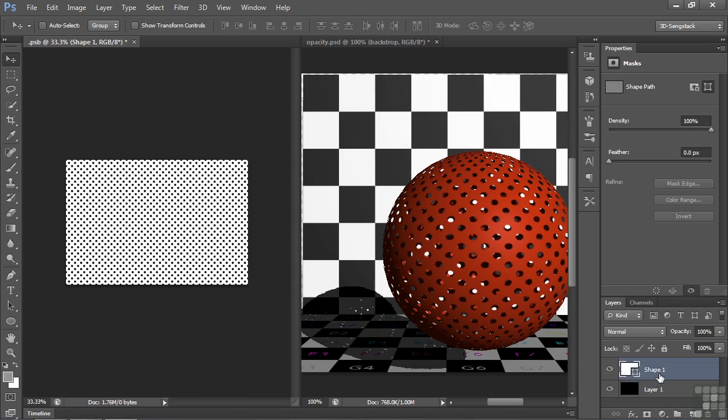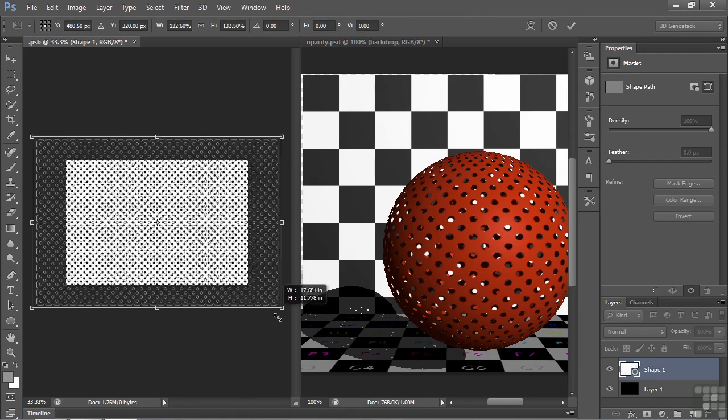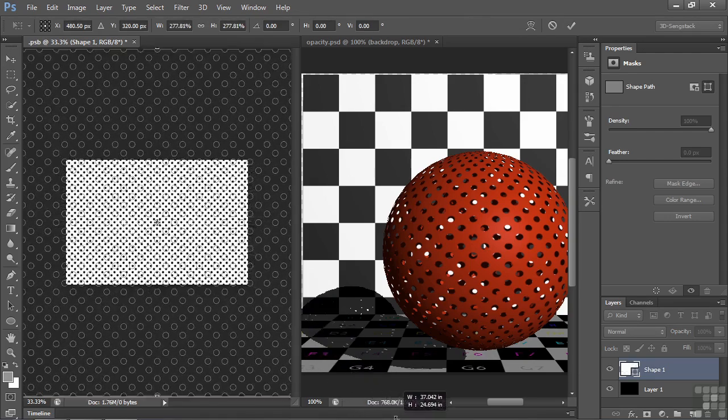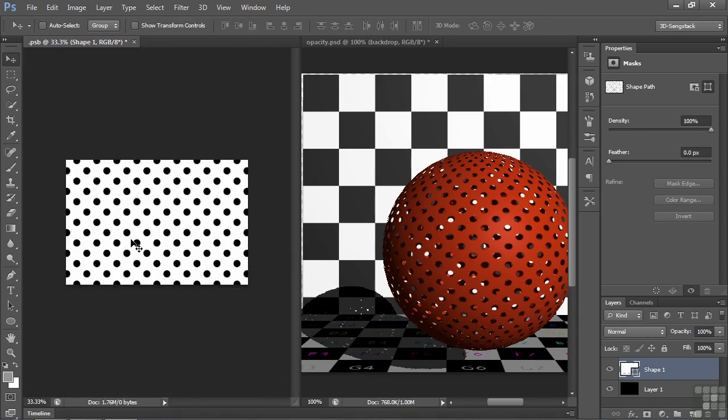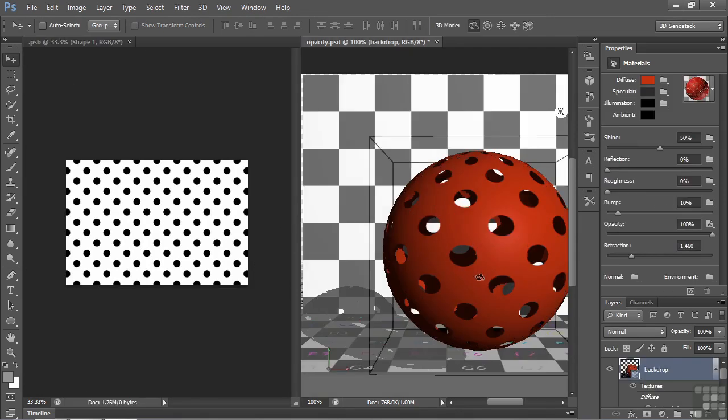Let me click on the shape layer now and go over here to Control or Command T, just like that. And I'm going to pull them way out here, holding down the Alt or the Option key and the Shift to kind of keep things centered and proportional. Now we've got these giant dots. Accept that by pressing the Enter key in the numeric keypad. Now we've got that. Now I'm going to click over here and see what happens. Big holes. That's how that works.